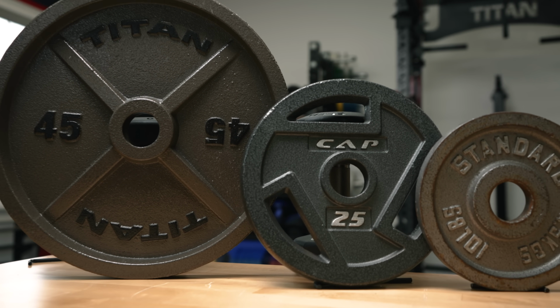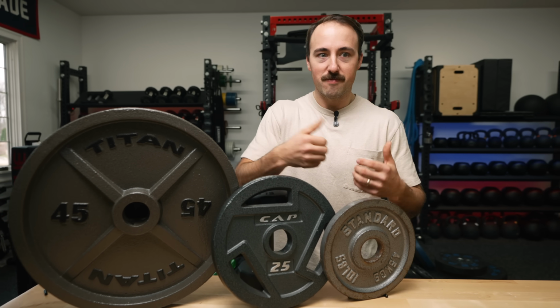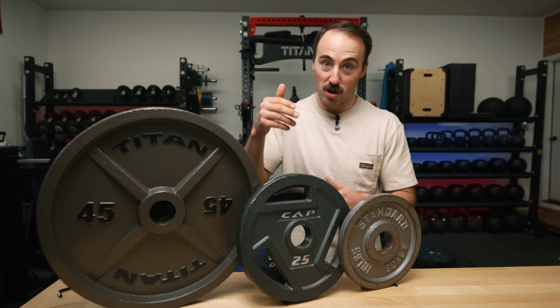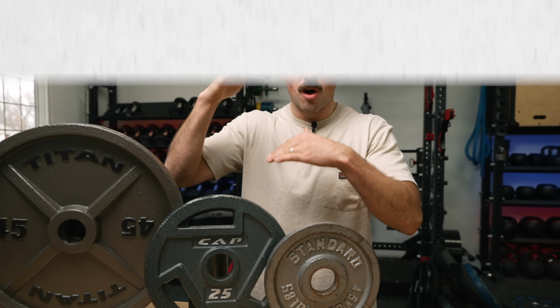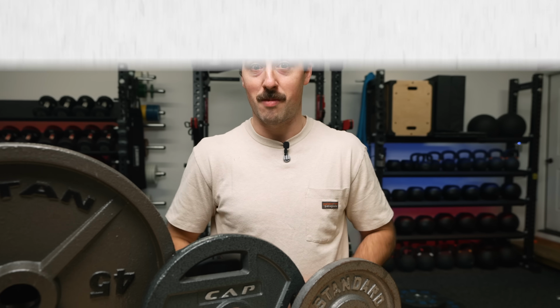So there's a standard barbell plate, or a Cap Olympic grip plate. I've got 12 10-pound plates of these because I was making a Crock dumbbell row handle and they were great for that. They're thin and really cheap. Their 45s are a little bit smaller in diameter. They're not super accurate, and if you're going to buy on Amazon, this is really my pick. So if you're on a budget and you need iron, weight is weight, these are your options.